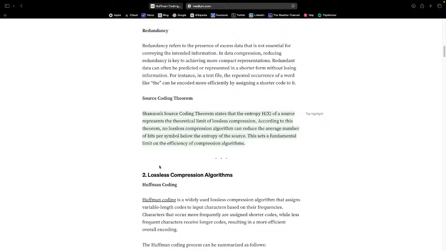Shannon's source coding theorem states that the entropy H(X) of a source represents the theoretical limit of lossless compression. According to this theorem, no lossless compression algorithm can reduce the average number of bits per symbol below the entropy of the source.